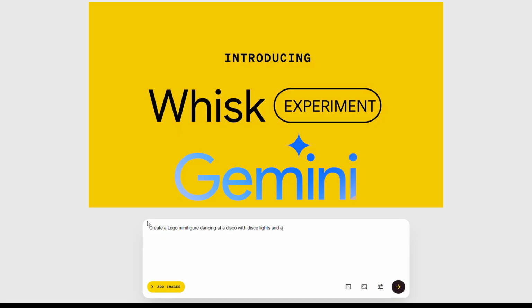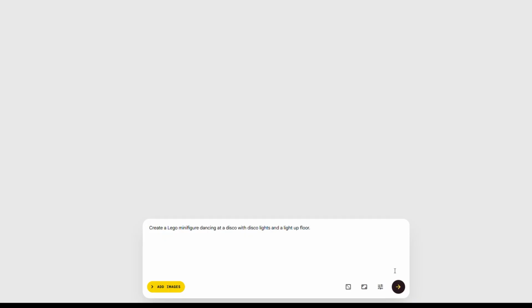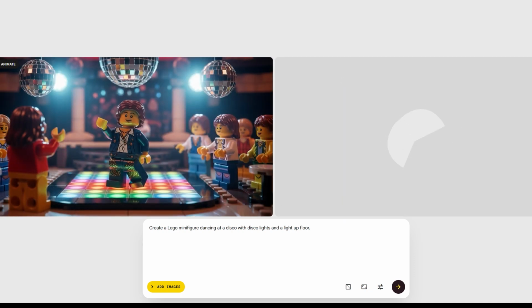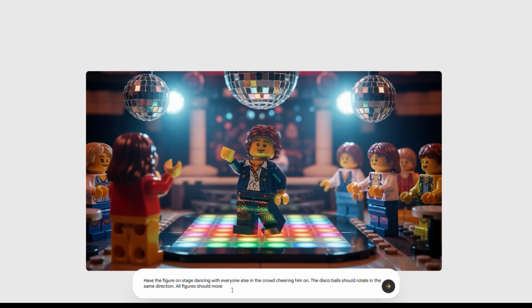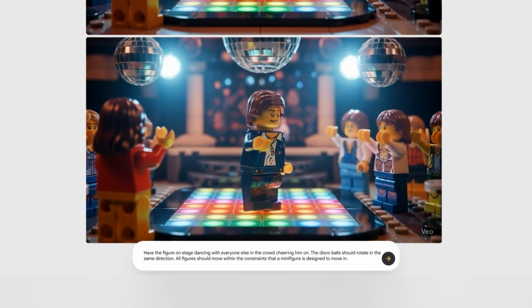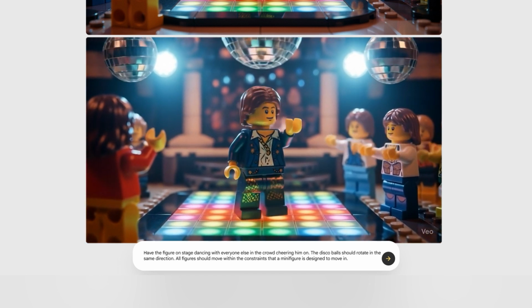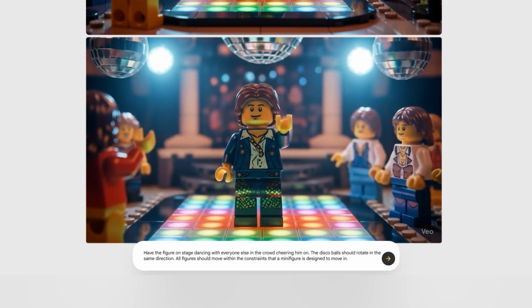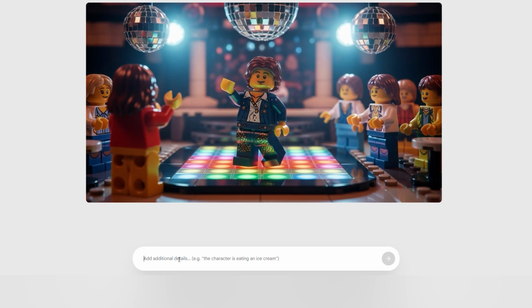Our final experiment will use Whisk, which is part of Google's Gemini AI suite, and is powered by Veo 2, not the more powerful Veo 3. We start as before by generating a single image and then animating it. Of all the videos I've generated so far, this one looks far and above the best, and again, with very little effort. But in terms of actually creating a brick film story, we need more than a single 5-second scene.